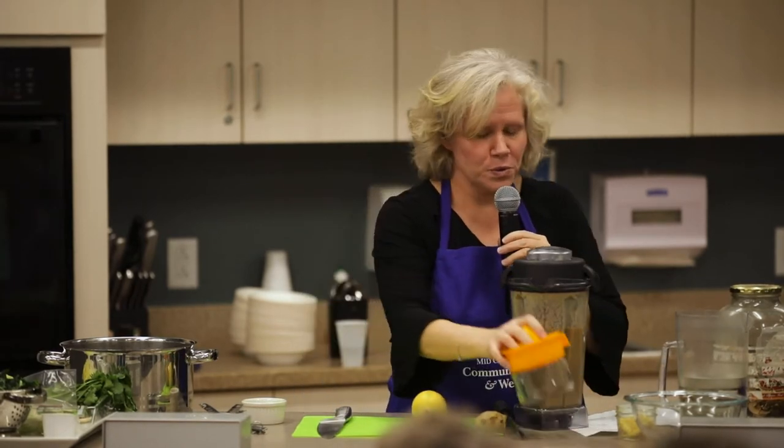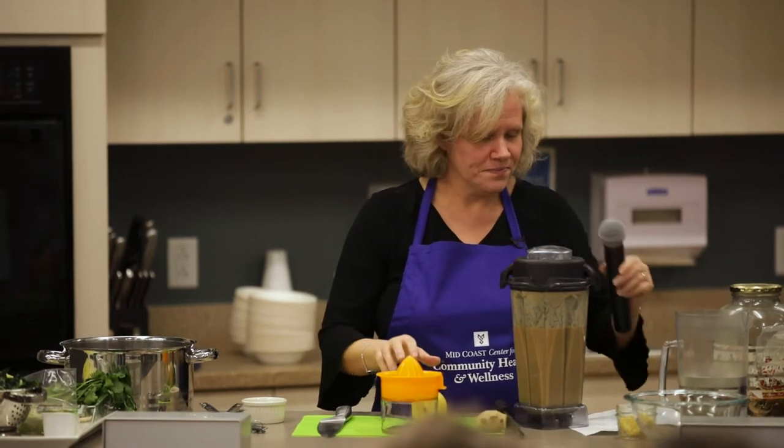Many of us buy bottled lemon juice and I use it sometimes when I don't have fresh lemons or time to squeeze them. However, in this recipe I never use bottled lemon juice. I only use bottled lemon juice if I'm cooking something — like lemon poppy seed muffins — something that's going to be baked. For something raw like this dipping sauce I would not use bottled lemon juice. I actually just squeeze a lemon and use that instead, because it definitely impacts the flavor if you use the bottle.